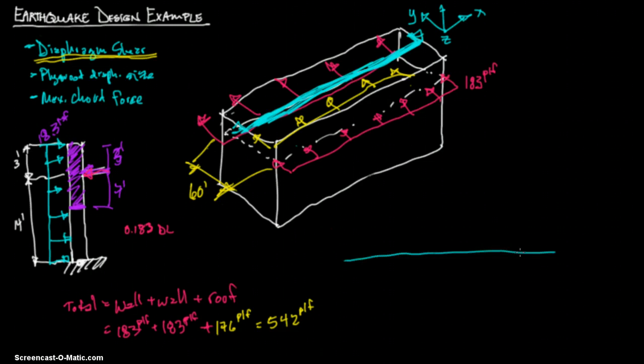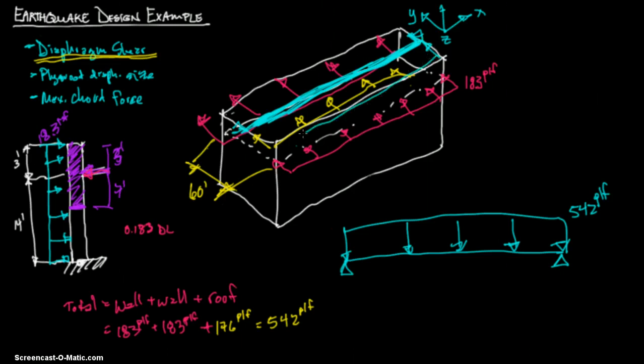So let's kind of flip it, and we can look at it as a simple beam with a uniform loading on it that is 542 pounds per linear foot. So I hope that makes sense. We're looking at it like this. This light blue, and I flipped it to make it look like that, is at 542. It's this pink plus the yellow plus the pink. I hope that makes sense what I'm trying to say right there.